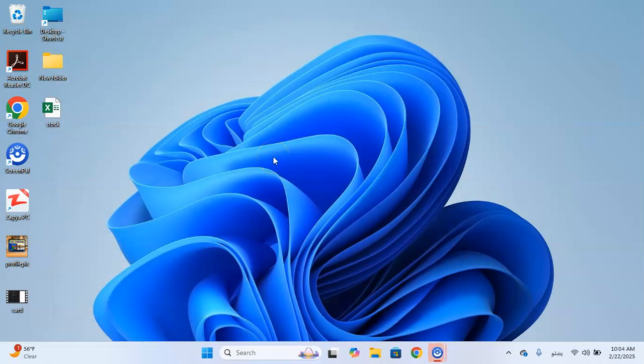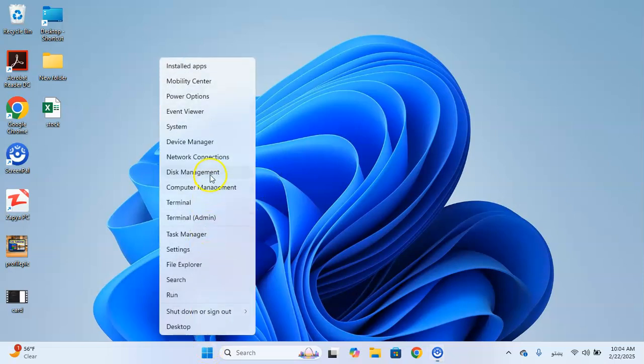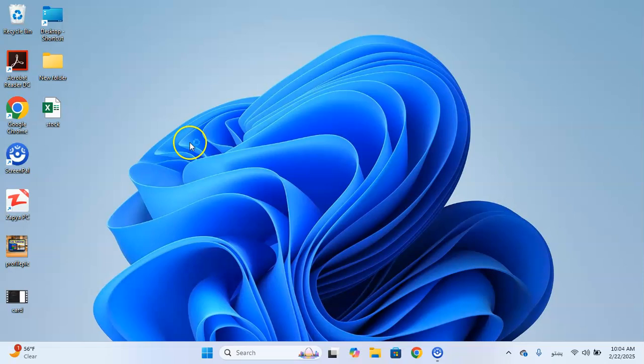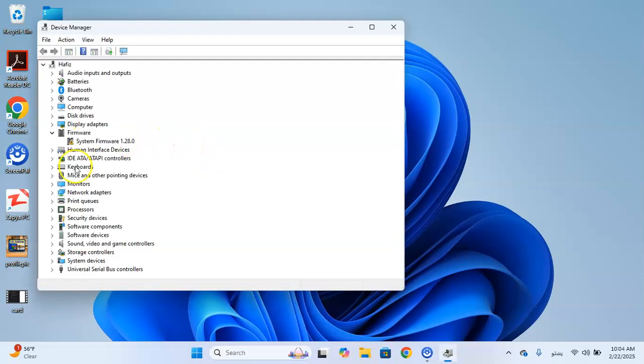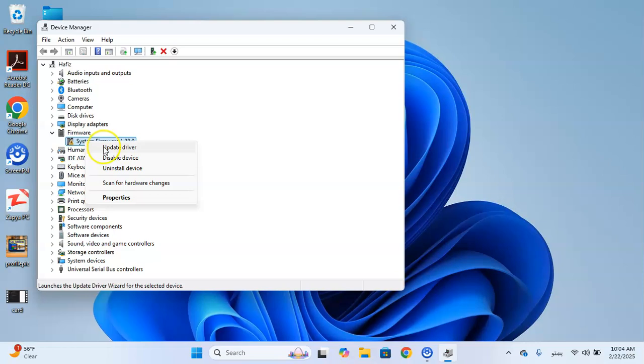Second step, you can find all the drivers and update the ones which you prepared. Right click on the Start menu and find Device Manager. And here you can find all the drivers that you have. And here you can also add more drivers, or you can update every one that you prepared.